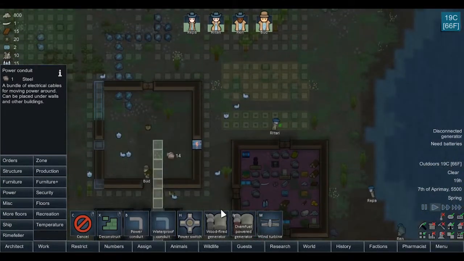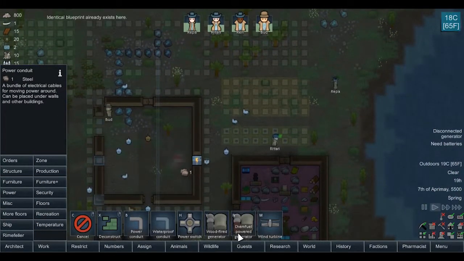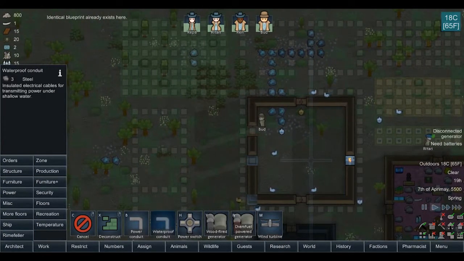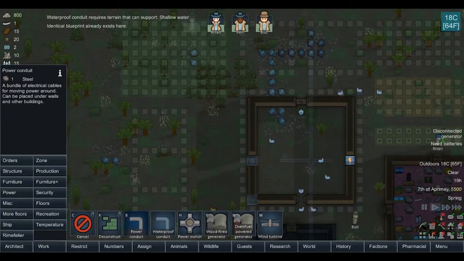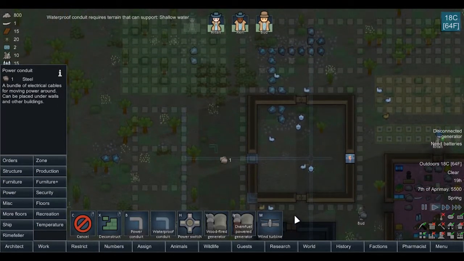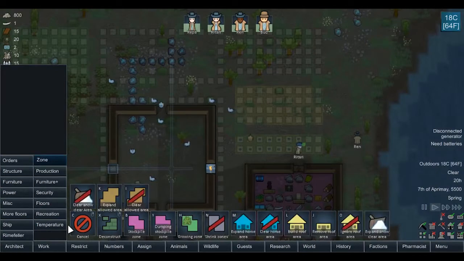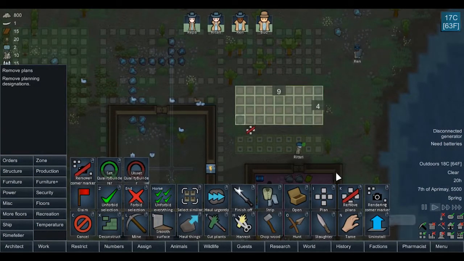We're gonna want power all throughout here. Probably get 2 like this. Should be enough for it to reach. Oh well, we're gonna want power all throughout here also. What? Oh, power conduit. We're gonna want power all throughout here. Make that easy. These are going to be growing zones, as we currently have them there. So let's get rid of these plants just so that everything looks good.